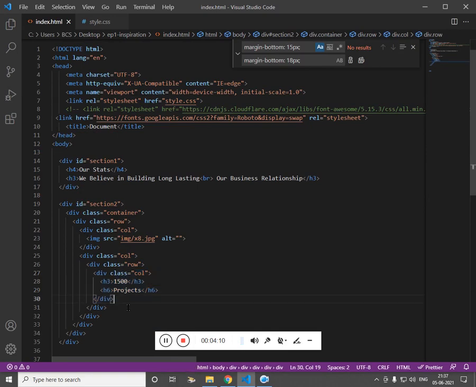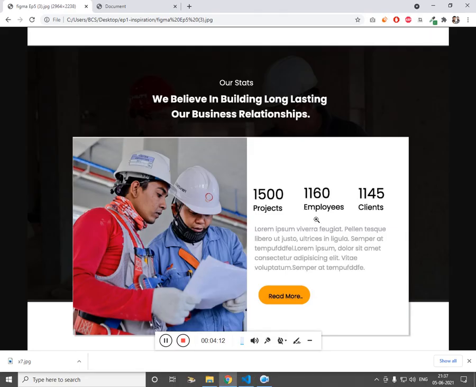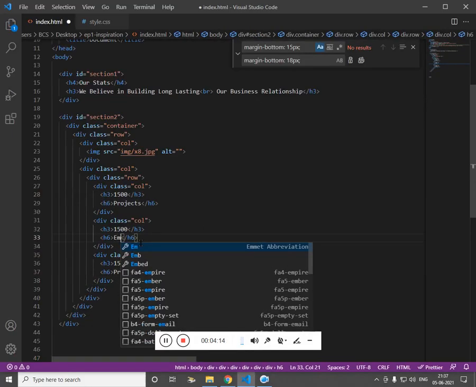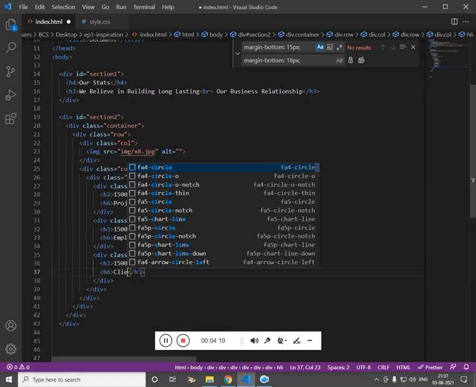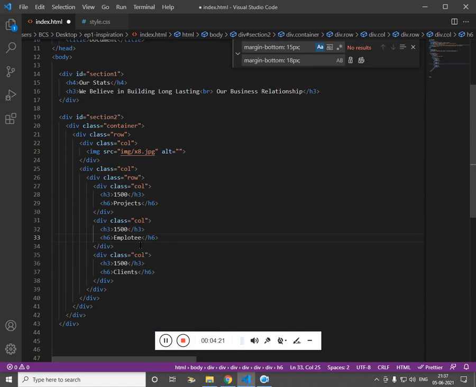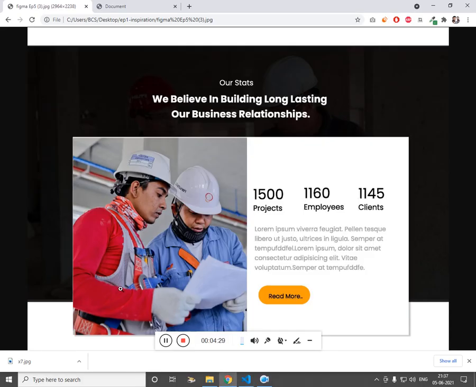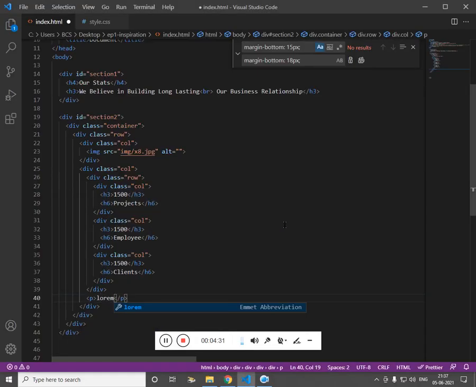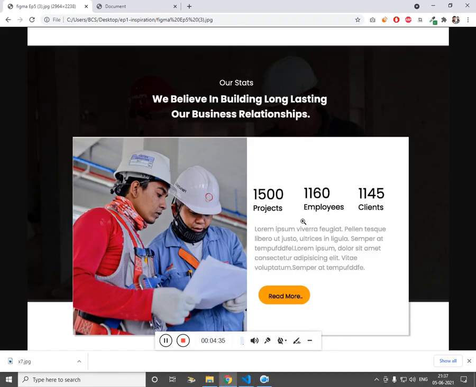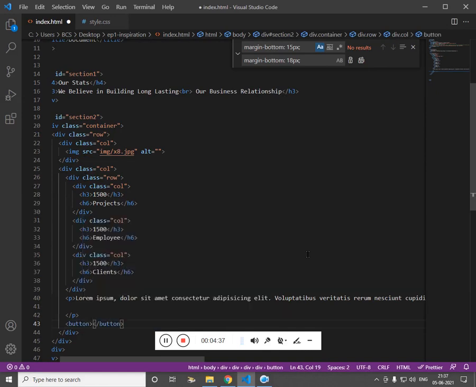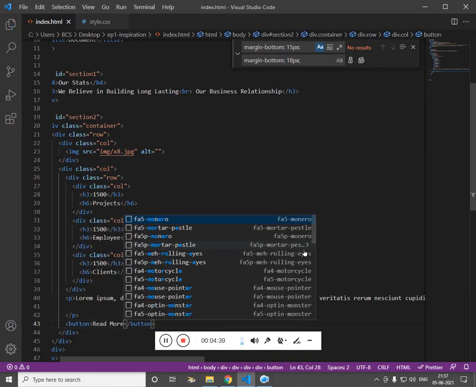The same way, just make this thrice. Cool. Now once the row ends, we'll have a paragraph with, let's say, text of 25 words, and then we have a button with text read more.